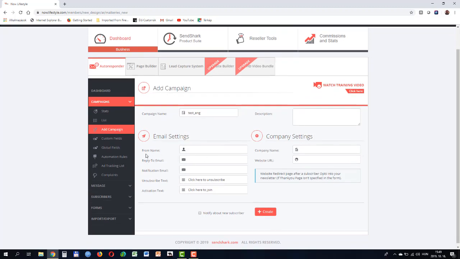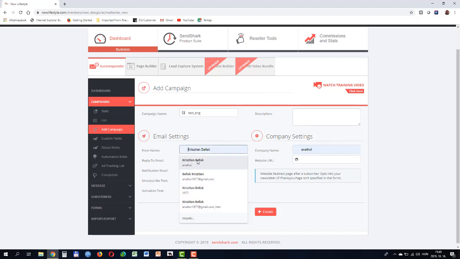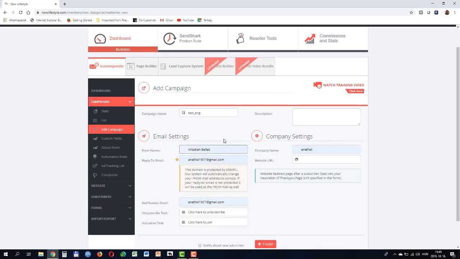Then you need to add here your name, which will be shown on your emails. The reply to email address, which you will get a notification if somebody asks you something, but the people won't get the email through this email address. I used to use my own email addresses here.